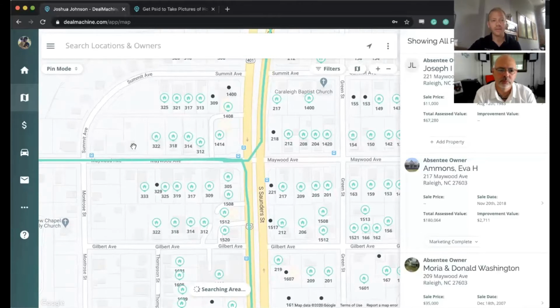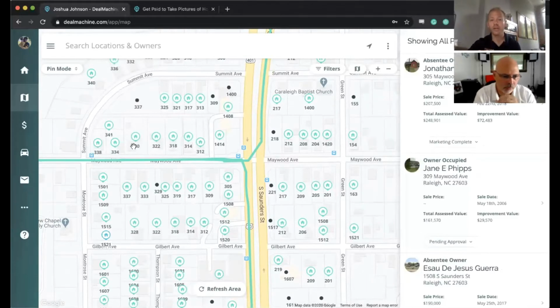So let me dive into our map view here. One thing I want to clarify, obviously I'm demoing this from a computer right now. The mobile app works essentially the exact same way, so you'll be able to do most of everything I'm showing you here on your phone while driving in the field, as well as from your computer. In my experience, the best way to leverage DealMachine when you're out in the field is to add as many properties as you can, and focus on what you can do uniquely in the field, like adding properties or door knocking and putting those hangers on, as opposed to looking at all the details and deciding what you want to do with it. You'll find you're able to add a lot more properties per hour of drive time that way.